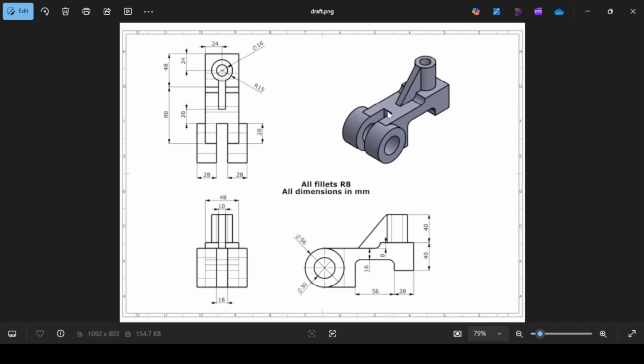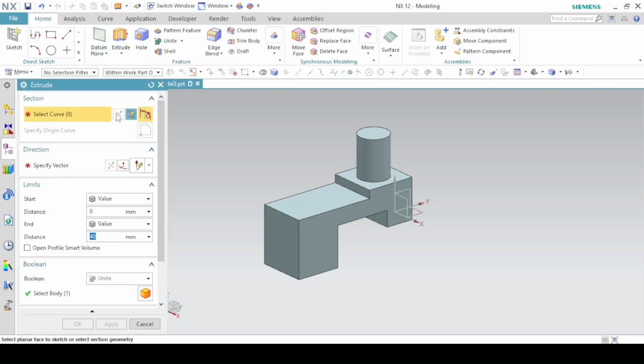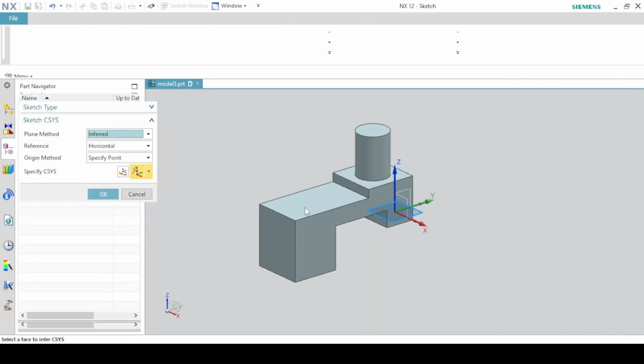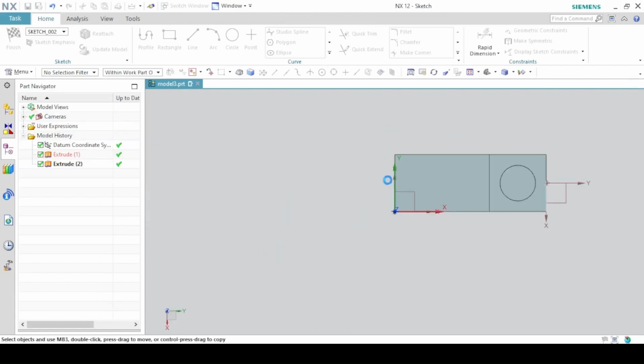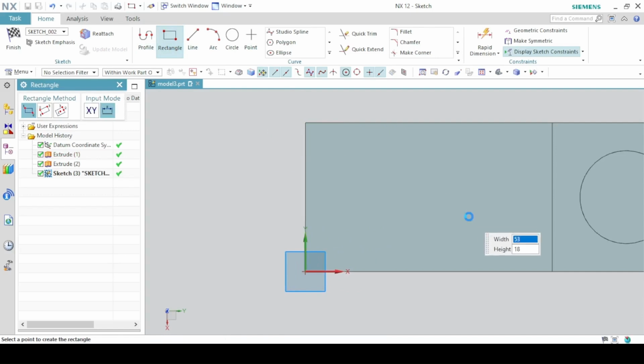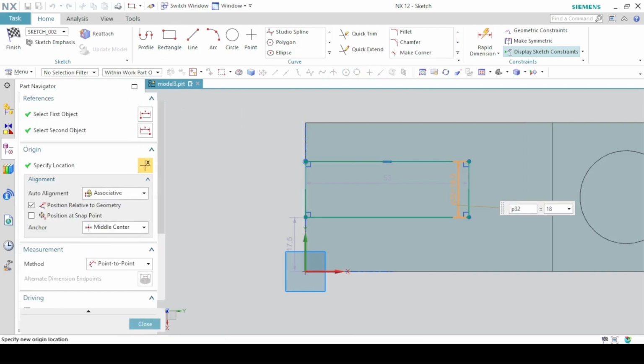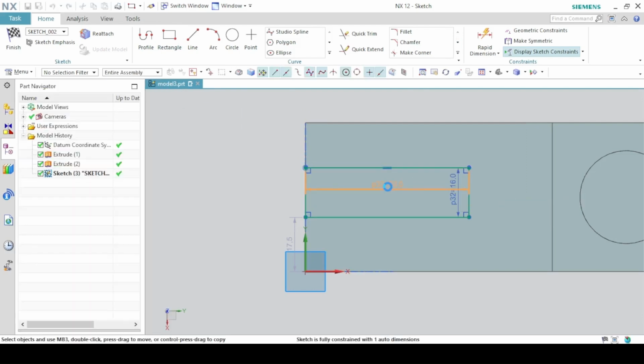Next, you create this cut inside the rectangular block. And the length here is 16, and the height of the cut is 28. So again with the extrude feature, sketch section. Click on this face. Okay. We'll draw a rectangle in this center. And this distance is 16. And this is 28.